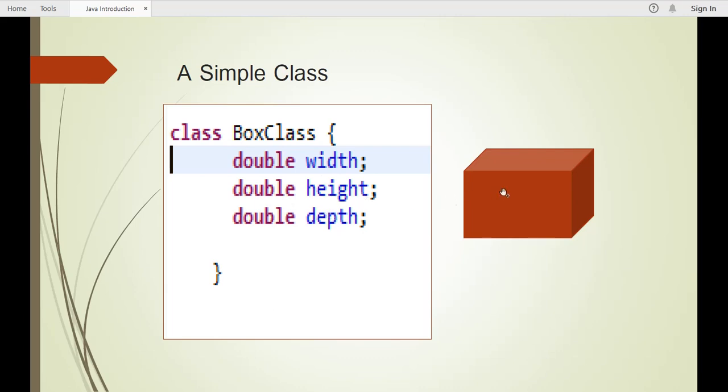A class has various properties, so this box has properties like width, height, depth. And we can perform various operations on this box, like calculate the volume of that box, or measure height, things like that. For that we need these three variables, or the three properties of this class box, which are width, height, and depth. So this is how we declare it.